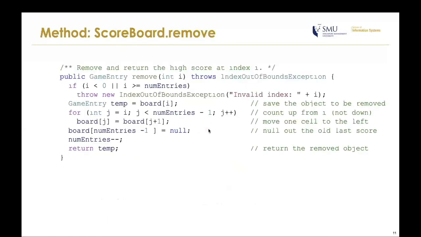The code that does something like that is given in this slide. To remove it, first I'm going to keep it inside some temporary variable because I'm going to return that later. Otherwise, I start from the location i that has just been removed, and I adopt the element that is coming right after. So it's a series of shifts until finally I get to the last one, and then I just set the last one to null. Then I can decrement the number of entries. Okay, so this is to remove it.